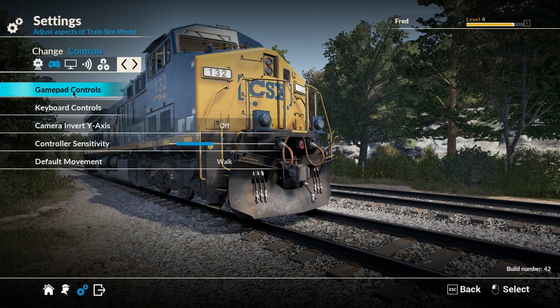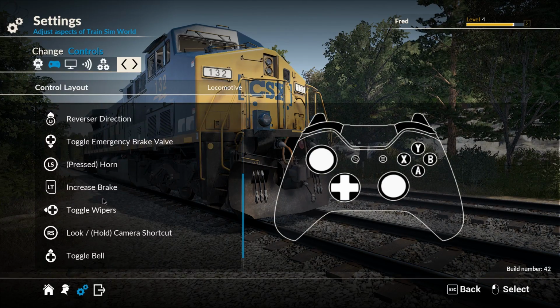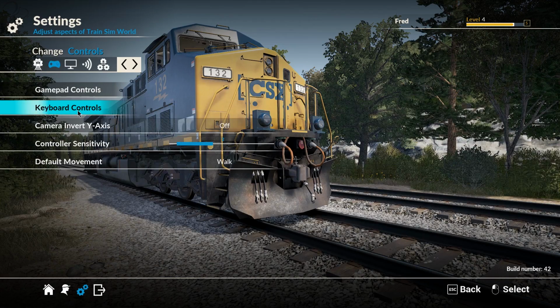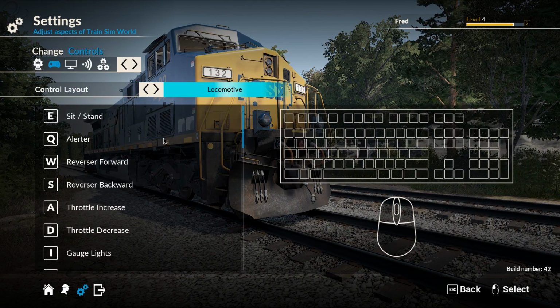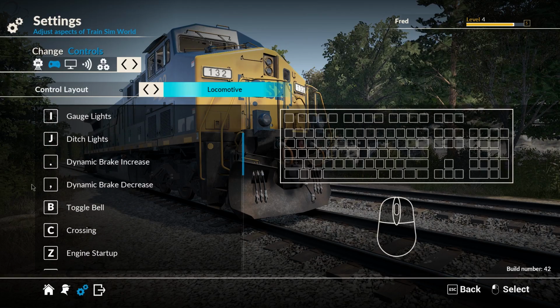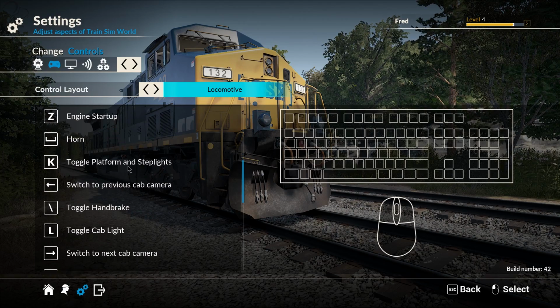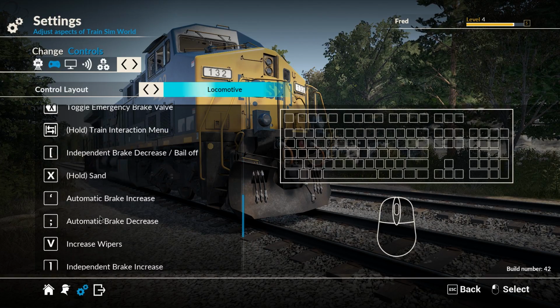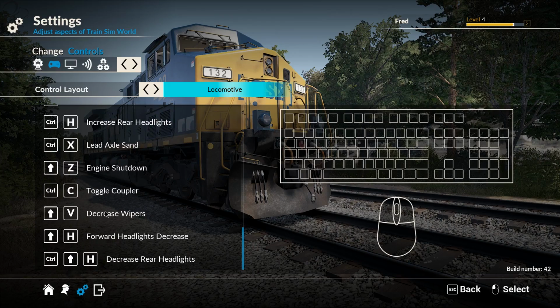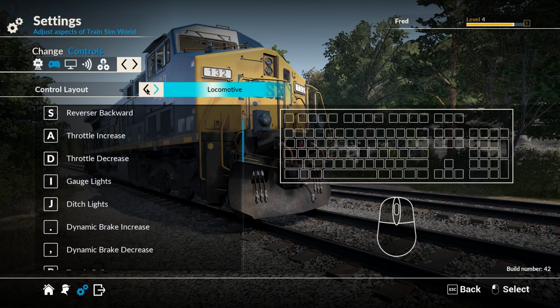Now, under the controls themselves, you can use an Xbox 360 controller, for example, and you can map all the different buttons as you like. You can, of course, just use the keyboard. If you've used the keyboard in Train Simulator, you'll be familiar with a lot of the controls. For example, WS is the reverser, A and D is the throttle, and the dynamic brake is full stop and comma, etc. Space for the horn, B for the bell, and so on. You can remap these to your heart's content, but if you're used to them already from Train Simulator, then you'll be able to drop right in here in Train Sim World.